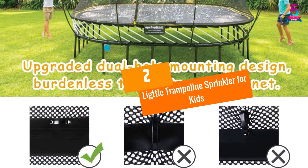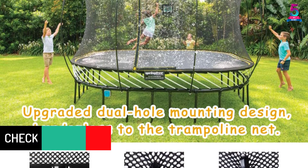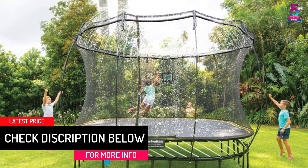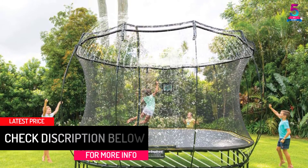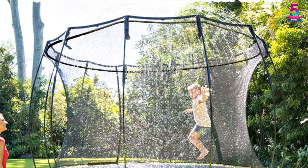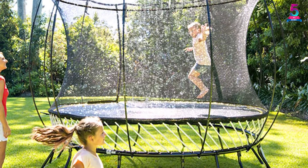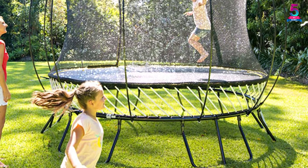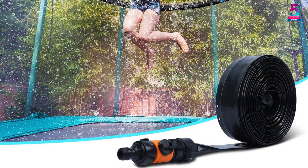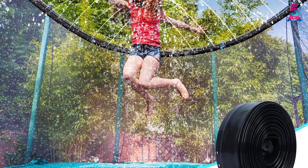At number 2: the Ligtel Trampoline Sprinkler for Kids. This little trampoline works safely on most water surfaces. It is purposely built from non-toxic PVC material. The thickness of this material is 0.32 mm, which is more than ordinary trampolines. There are no sharp components and you will not face tangling issues. With the variable water pressure feature, safety is excellent. There are no chances of explosion and the entire structure is UV-resistant, so this trampoline can work well on extremely hot days.